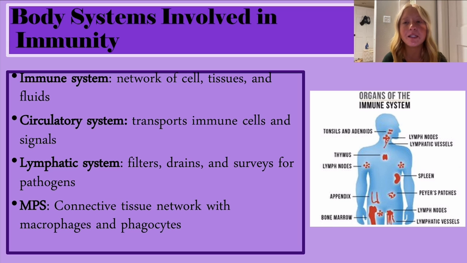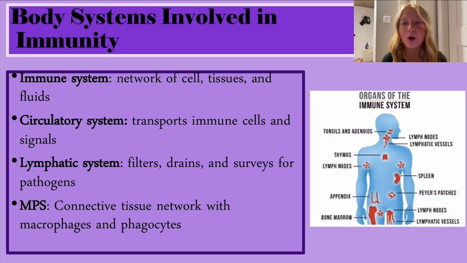So the immune system isn't one single organ. There are many organs spread throughout the body, and it depends on multiple systems, including the circulatory system, which transports immune cells and signaling molecules, and the lymphatic system, which filters fluids and allows for immune surveillance. And then together, these systems ensure that immune cells will move quickly and get to where they need to be.